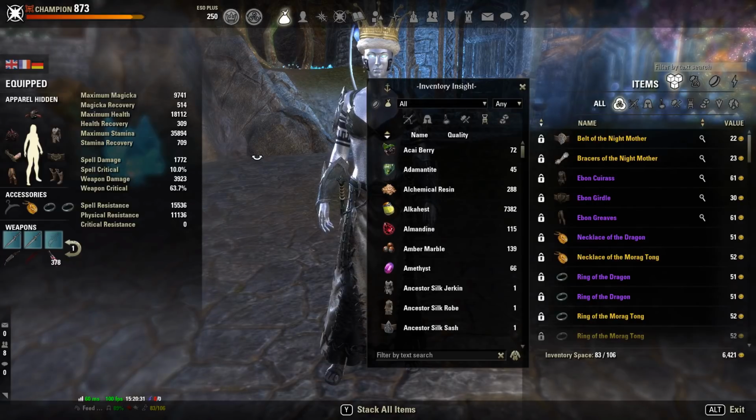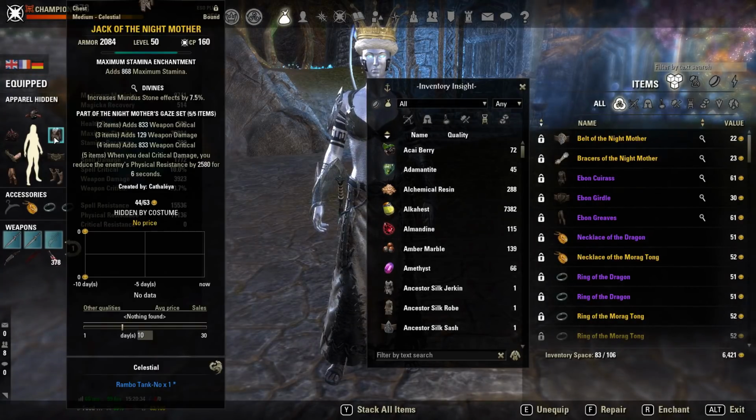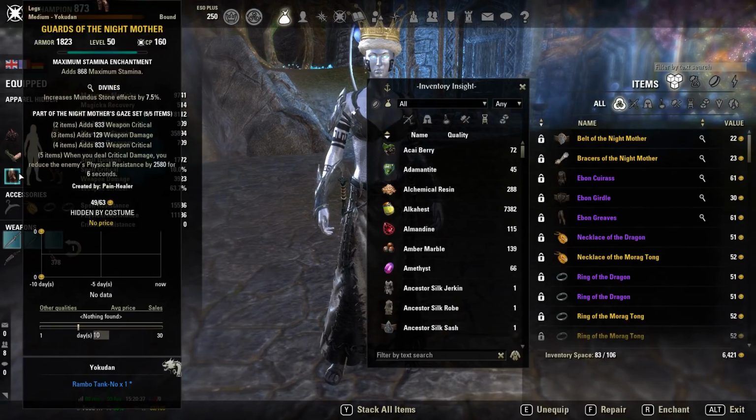So the first set that we wear is Night Mother's Gaze. We have chest, legs, boots, and so on of Night Mother's Gaze and Divines. Like I said, all medium because I'm an Imperial. I want to get as much crit chance as possible, because this set gives crit chance and weapon damage, and reduces the physical resistance by 2.5k when we critically strike. That's pretty good. What this means is that the debuff doesn't just count for ourselves, but also for our teammates. So by reducing the physical resistance, our teammates deal more damage.